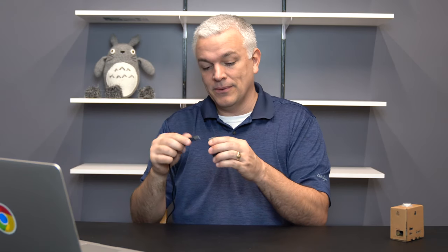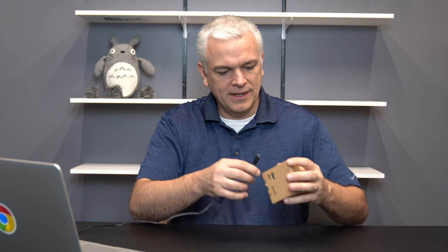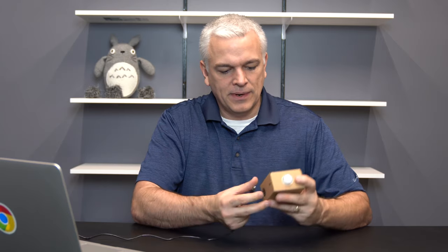Now, if my room's warm enough, it'll unfold relatively easily. If your room's cold, the wire's stiff. So plug that in. Okay, got the secret wire here. And then, let's see, do I have enough length? Okay, so where do I want to plug it in?